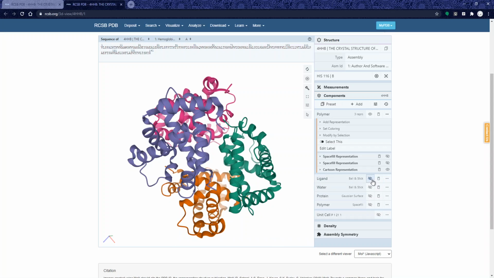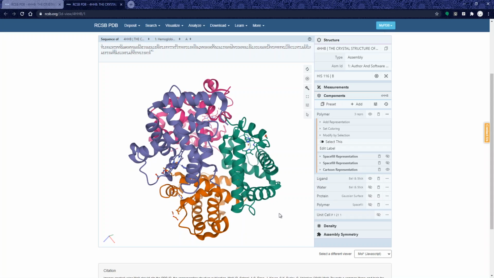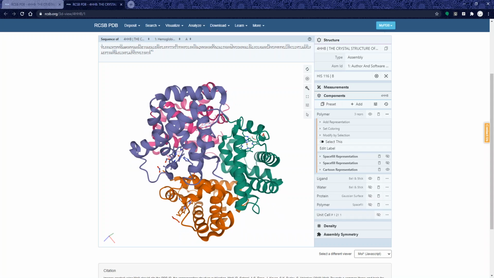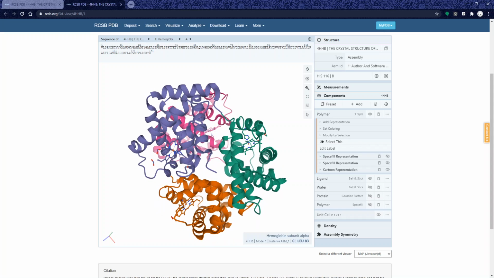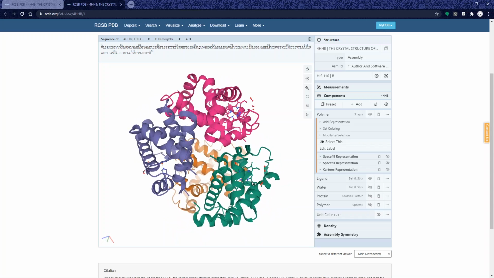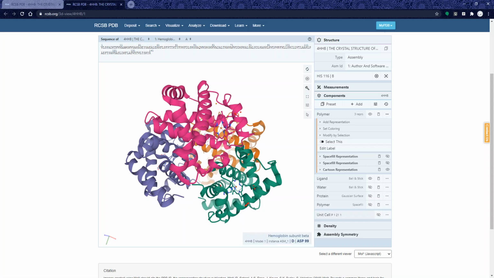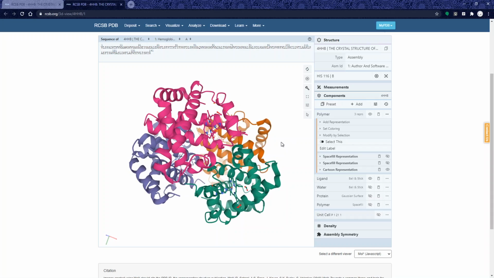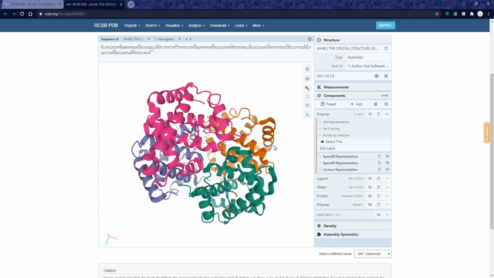So we can even see, if I click this, each of these little structures here is a heme group. So this is one, here's another back here, and then there's two more. So each subunit holds a heme group. At the center of the heme group, this little tiny orange atom here, that is an atom of iron, and so that's where the oxygen would be bound.